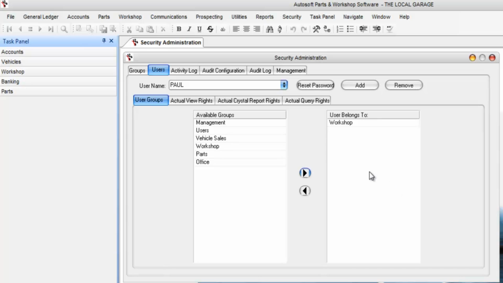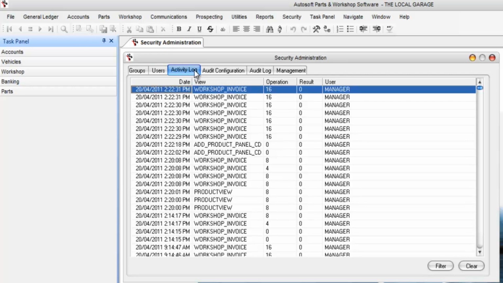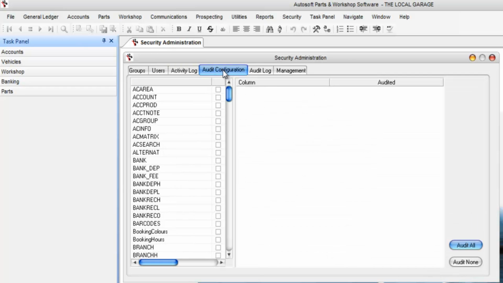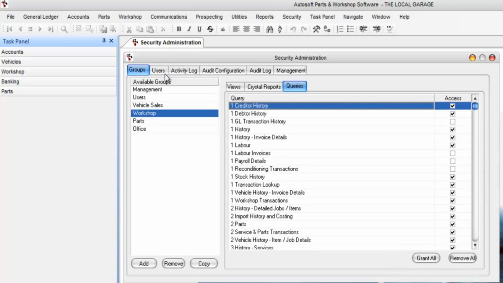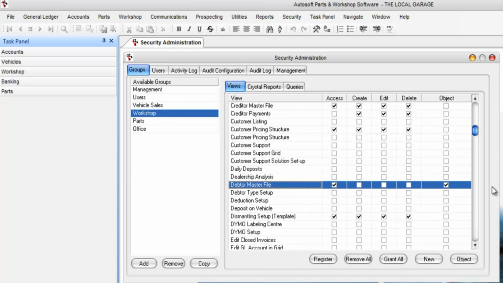It's really straightforward. There's a few other things which I won't go into a lot of detail at the moment, but there's an activity log, so you can actually see who's done what and what they've logged into. You can audit certain things within the system as well, and you can see the actual audit log, so I can set filters for the audit log and stuff like that. But that's getting a little bit complex and into specific security management, but suffice to say that it's there. But the groups and the users is what you want to focus on, and the ability that you might want to have a look at the object level security. So it's really quite in depth and quite structured.